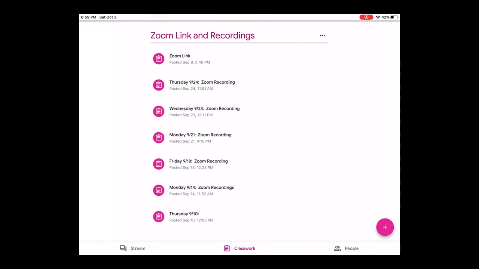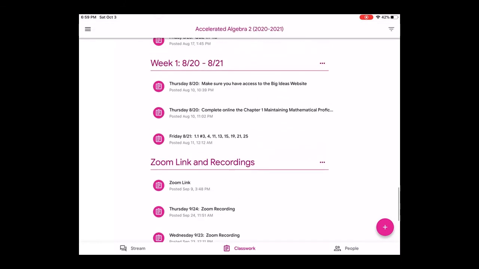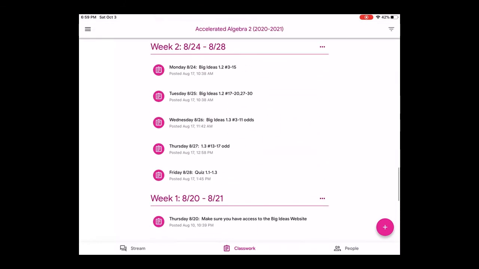So your students should have access to everything that they need on this Google Classroom page. Well, that's all I have to show you, but we do have parent-teacher conferences coming up soon, so please do contact me to set up one of those if you would like to. They are virtual this year, so we're going to do them over Zoom instead of meeting in person, but I would love to hear from you if you have any questions or concerns or just want to talk. That would be fine. So please reach out.